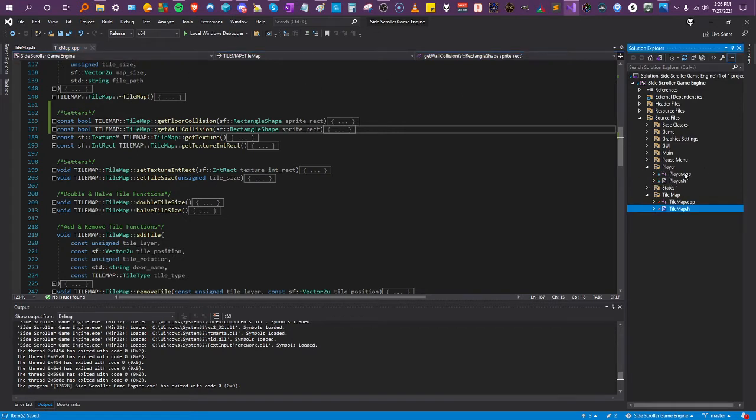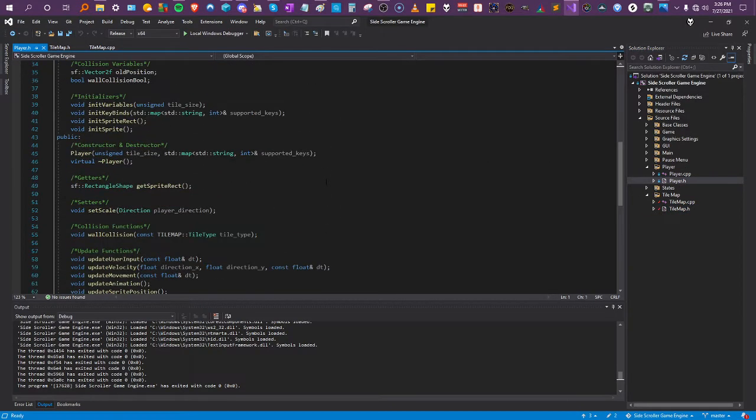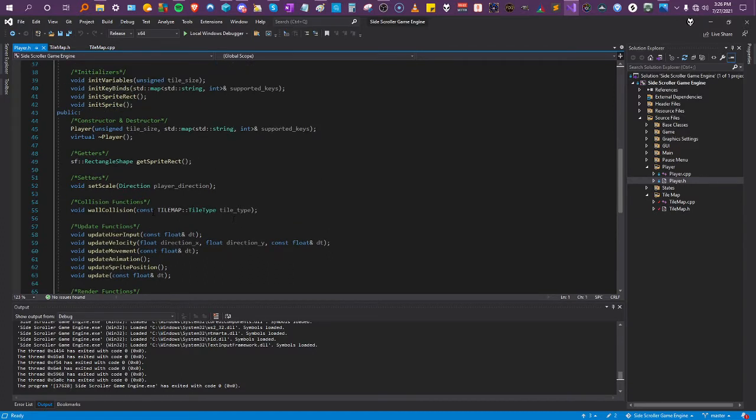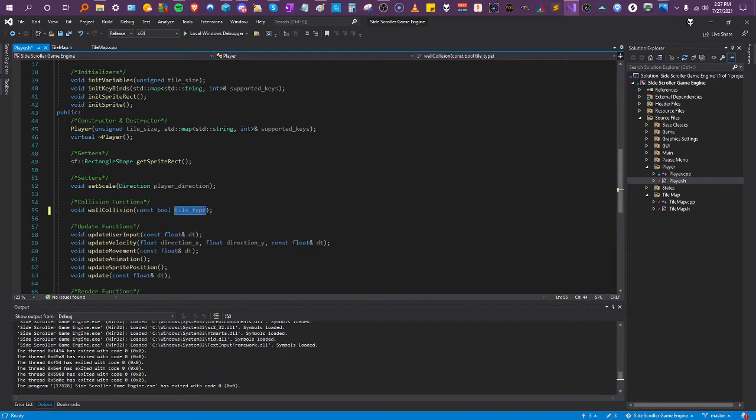So now we have to go into the wall collision here, and now we're going to be accepting a bool, and we'll just call this wall collision bool.